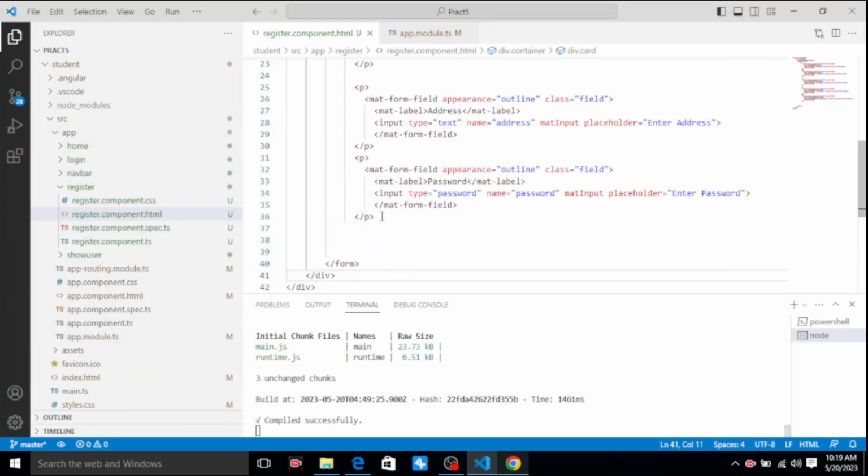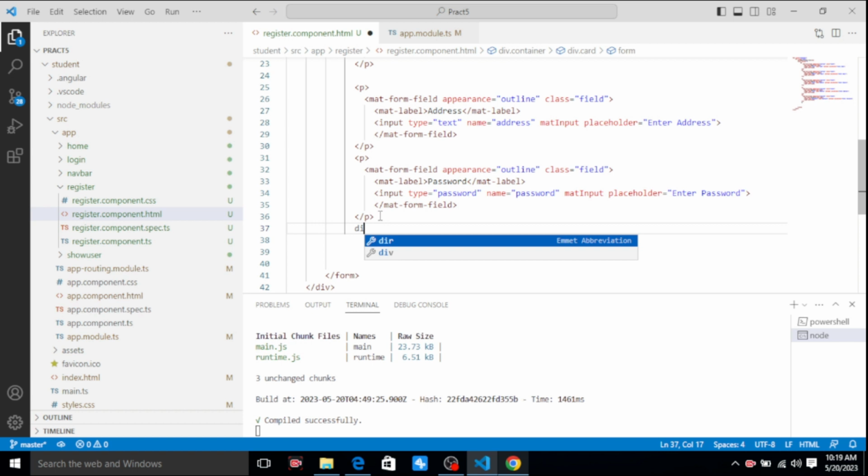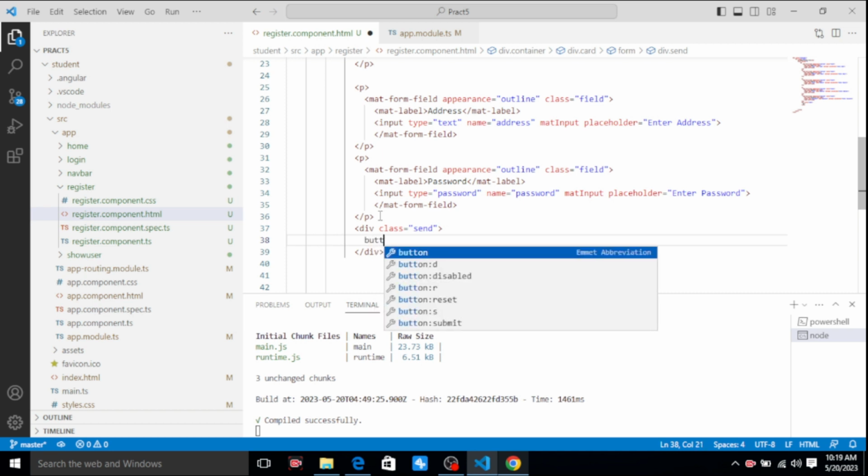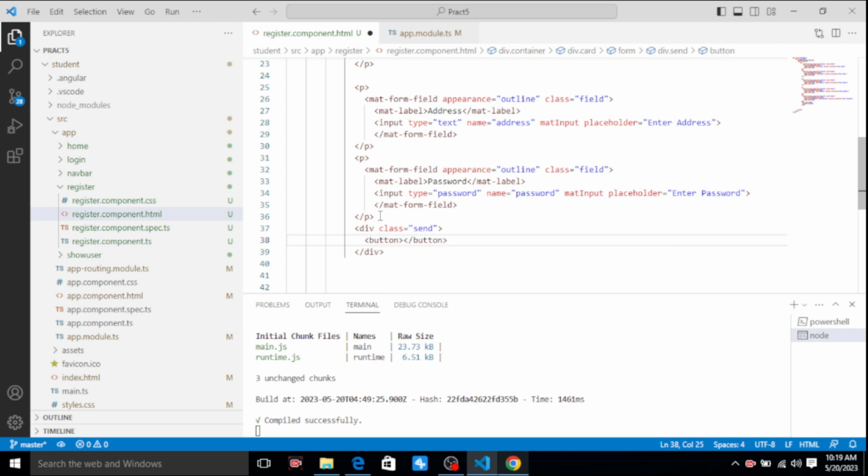After that, we require one button. I will create one div. Class is send, and button is there. Name for the button is register.